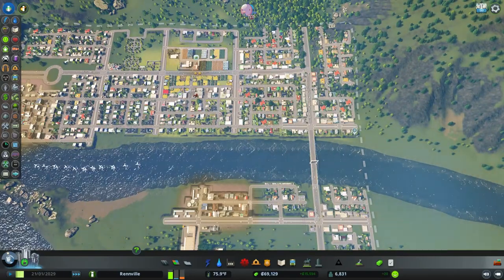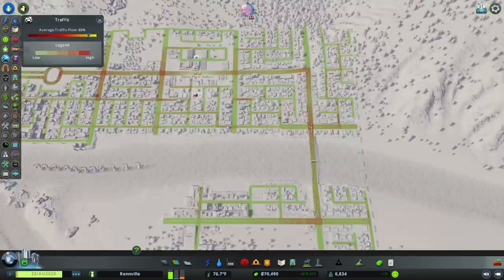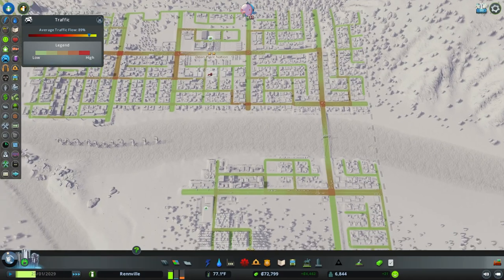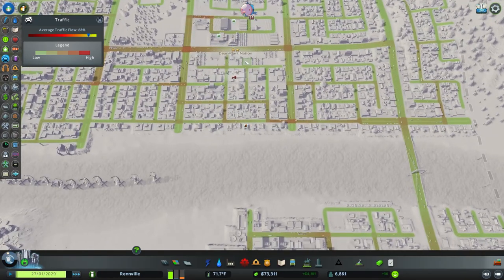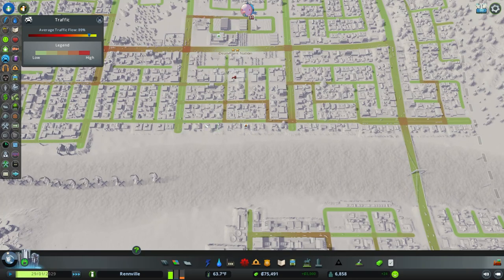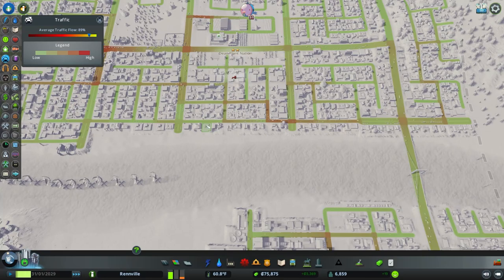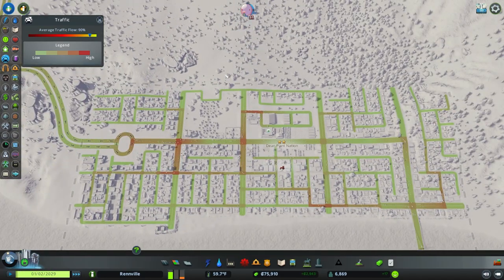Yeah, it looks pretty good. What does the traffic say? 88 flow. Sure. I mean, I don't know. Doesn't look bad to me. Maybe that one. Yeah, maybe. That could be a major road right there. I mean, it doesn't look bad. Just looks like good traffic flow.